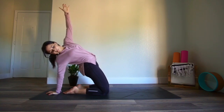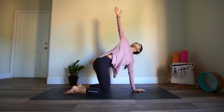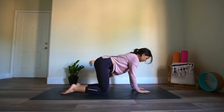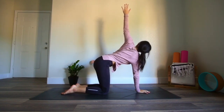Breathing here. Sink the hips back down. Plant the left hand down in front of you. Reach that right arm up if you took that variation. Right hand comes down. And switching sides, placing the right hand at the center of the mat. Left arm reaches up for a twist.